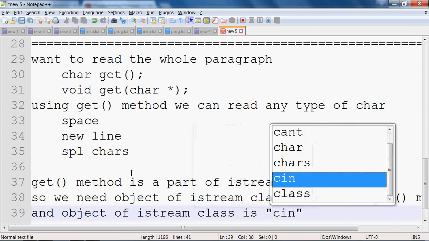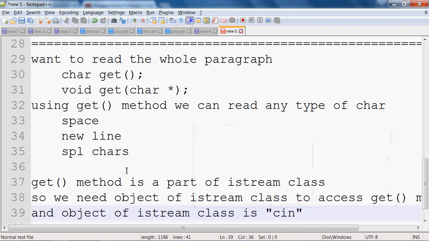So using cin we can call the get method, which has two different flavors. I will use this flavor.